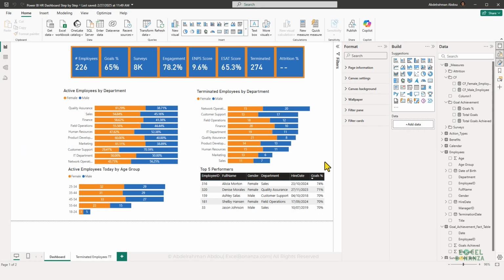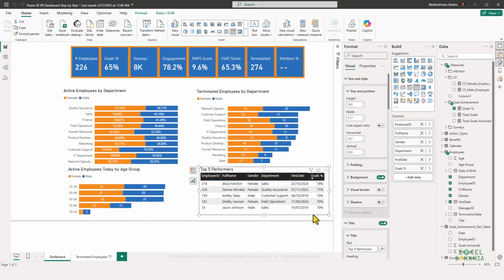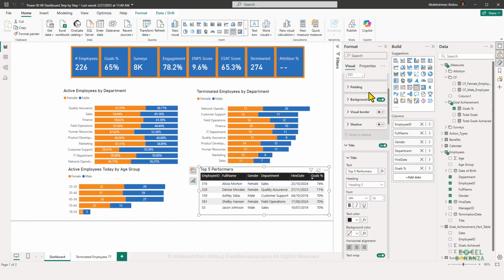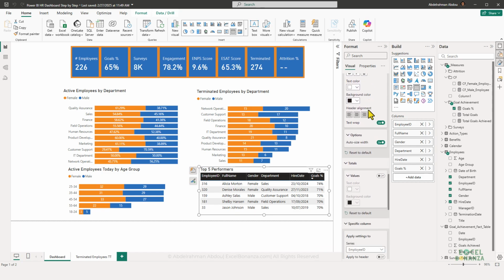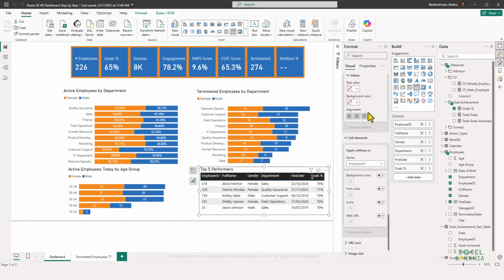All right, so before continuing with creating our conditional formatting measures, I want to show you something. If you click on this table visual here, for applying the conditional formatting, we need to go to the cell elements option. Here it is. When applying conditional formatting in tables, you need to apply it to each individual column.